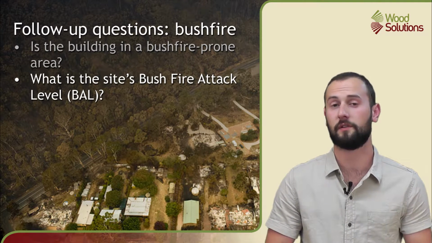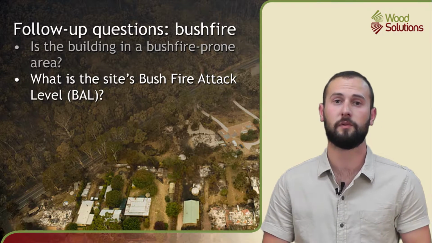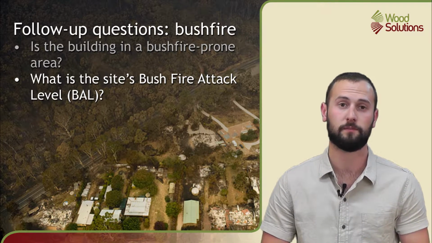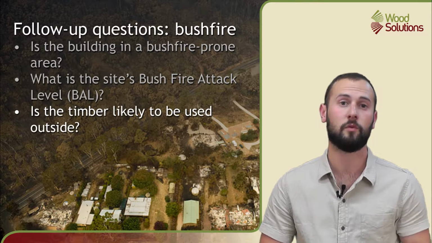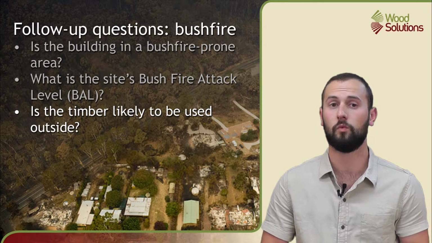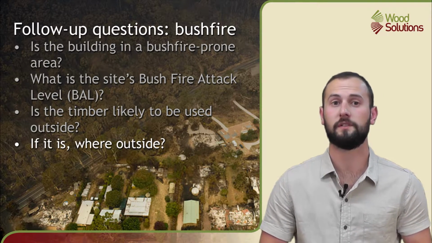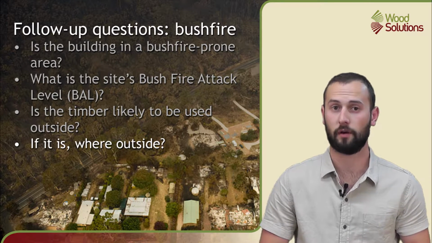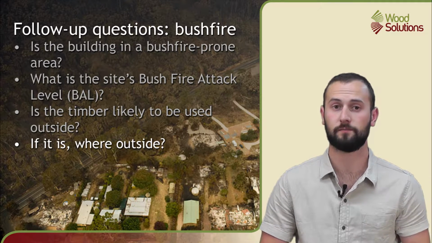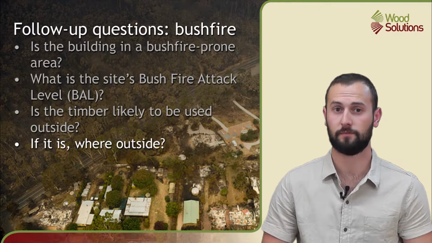Then, what is the bushfire attack level, or BAL, of the site? This will determine the areas of the building covered by the standard's requirements. Next is if the timber or wood product is likely to be used outside. Requirements don't impact wood protected inside. Finally, if it is outside, where is it used outside relative to the ground or the surface of any deck? Special requirements apply to these and other locations.